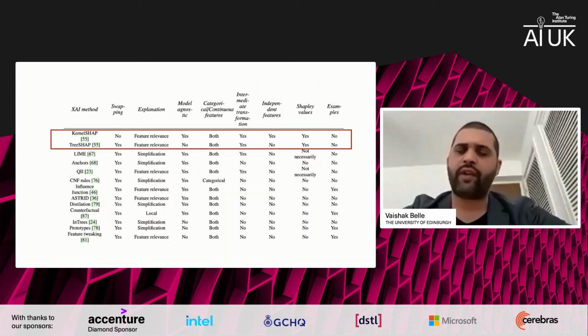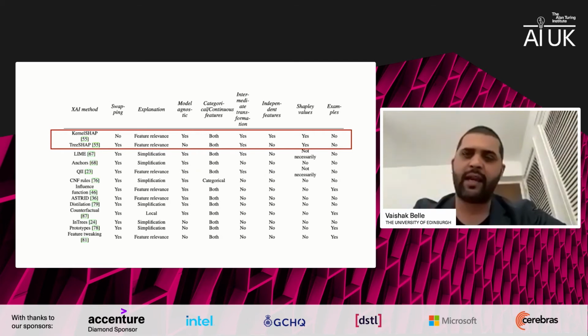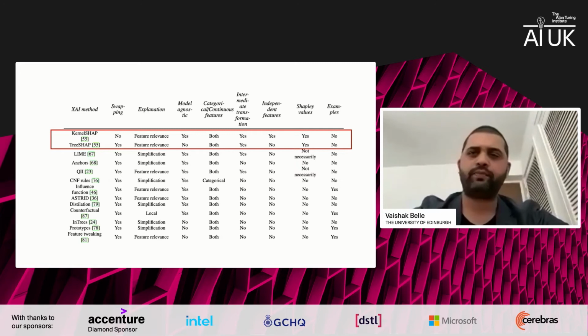Another thing that we've also done is try to analyze these different techniques in terms of the advantages and disadvantages. So just to continue on the SHAP thread, for instance, there are two variants of SHAP. There's kernel SHAP and tree SHAP, and both of them have certain assumptions built into them, which might make them appropriate or not appropriate for your particular application. And again, looking at this framework gives you a way to navigate this space.